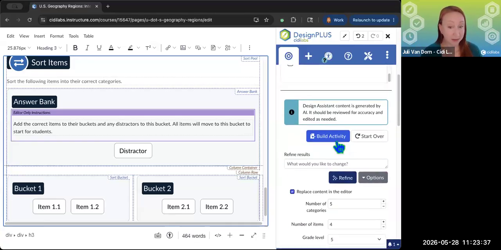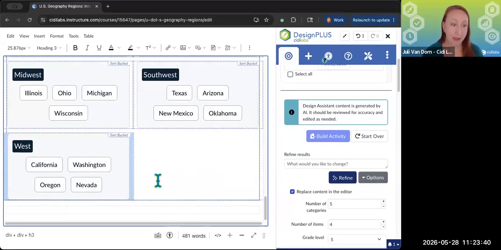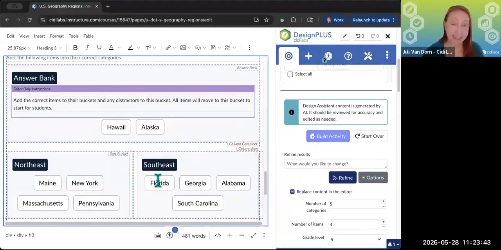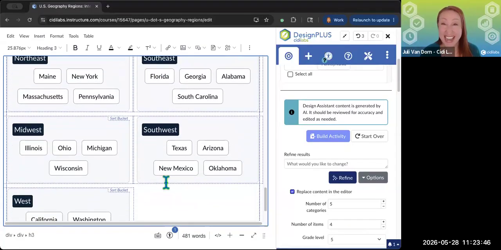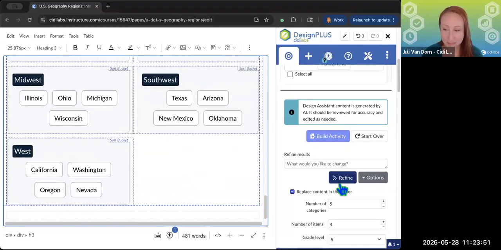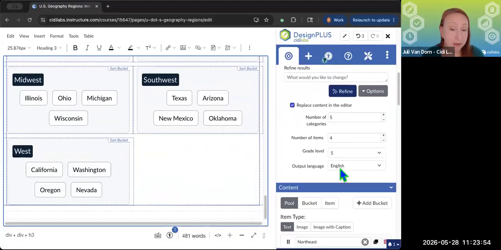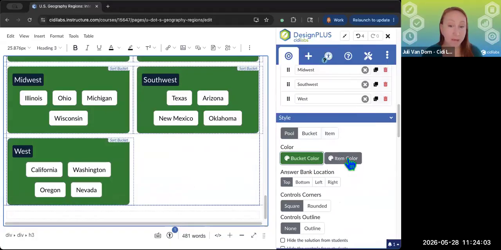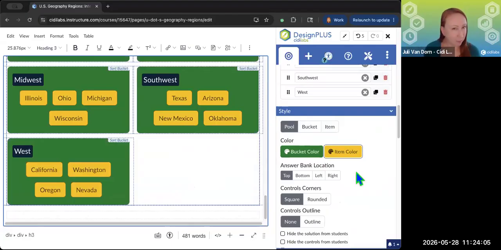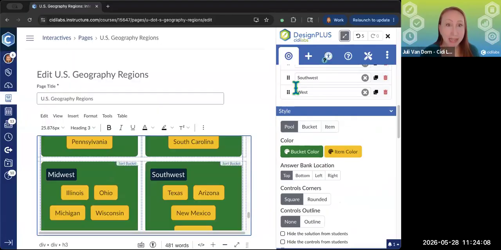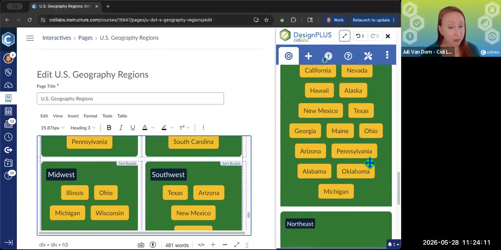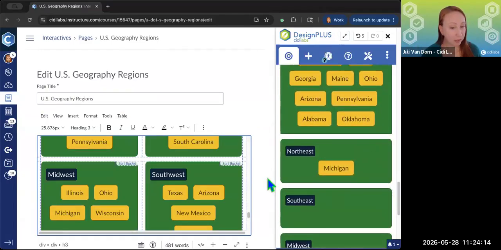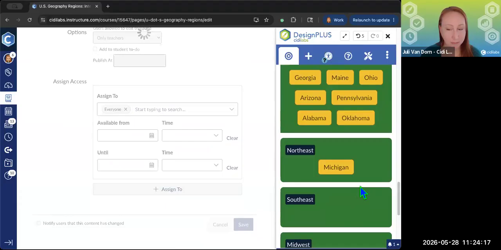And then when I've got that configured and ready, I'll hit build activity, and oh my goodness, it's all there for me. I didn't have to copy paste. I didn't have to do almost anything. I just told the design assistant what I wanted and it created it. Now, I still do have some options here if I want to customize the style, for example, make this a little bit more friendly for my K-12 users. I could change the bucket color to green and maybe the item color to yellow, make this feel like a more fun activity, right? And then again, we have that preview panel at the bottom. So if we wanted to try out sorting these, we could. But I'll go ahead and save the page here.